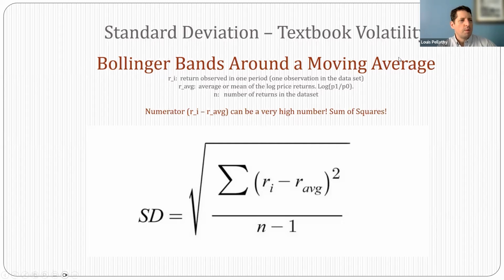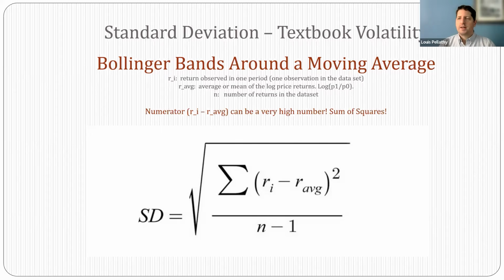This is how Bollinger Bands work. They take a standard deviation and move it one or two standard deviations up from a moving average, and one or two standard deviations down from a moving average. And lo and behold, you have Bollinger Bands, based on this measure of standard deviation. We'll get to the fun part in a second. I just want to make sure everyone's thinking about standard deviation.